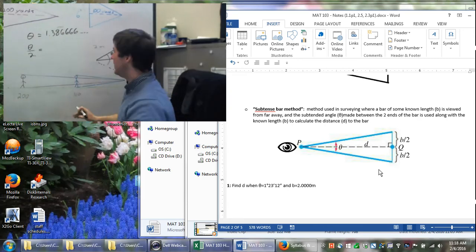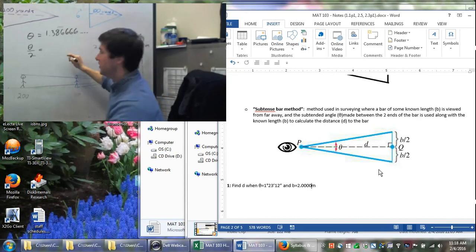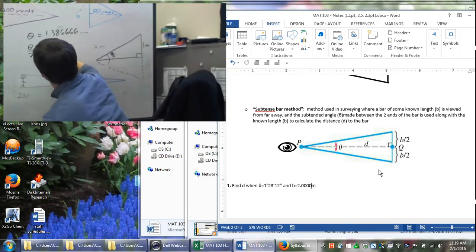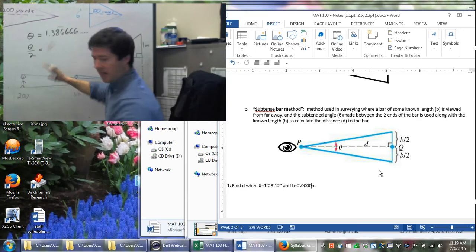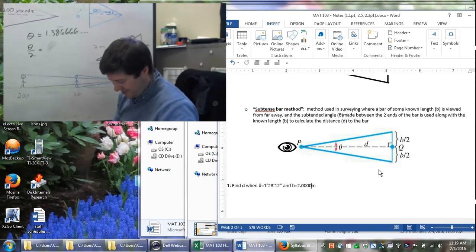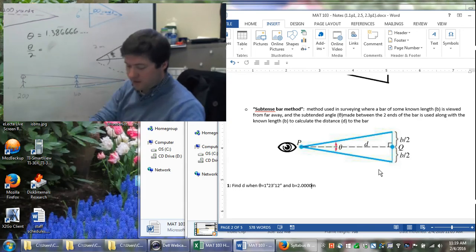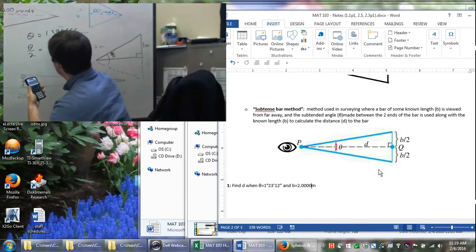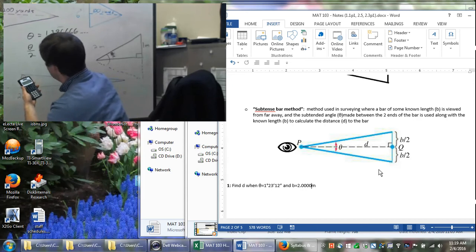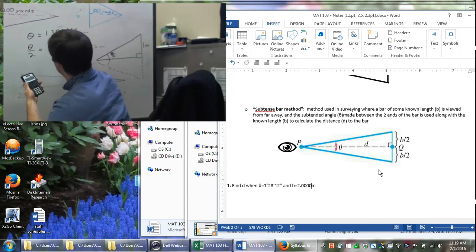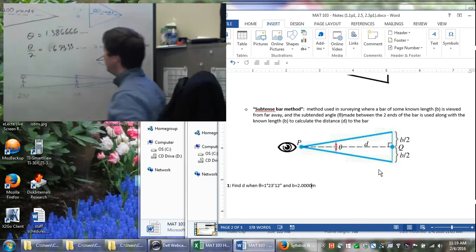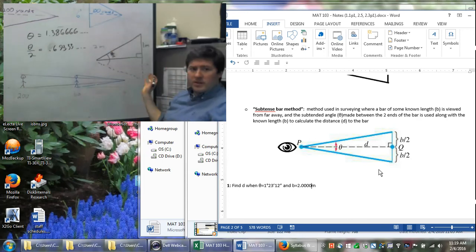Okay, so we've got our 1.386 repeating. Now, in our triangle we've got here, this is the angle theta. That was our original angle. All we did was convert it to degrees. I guess I should have my degree mark, huh? Really, I need my degree marks everywhere.